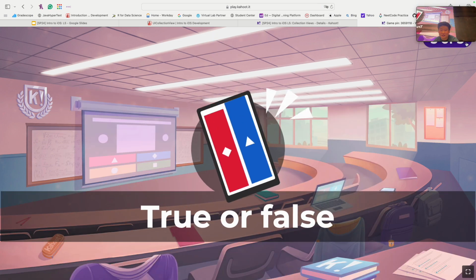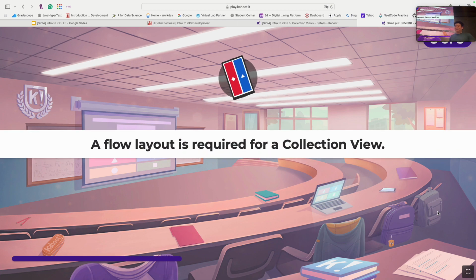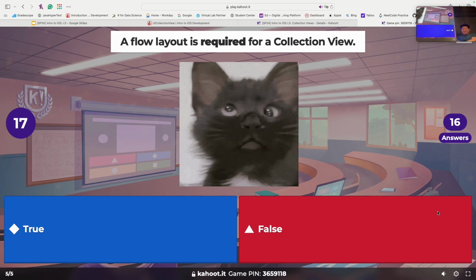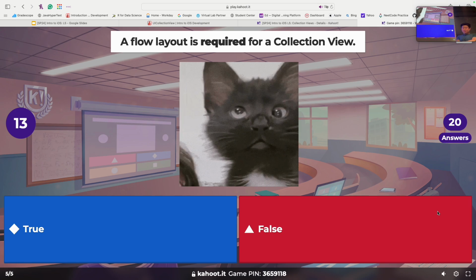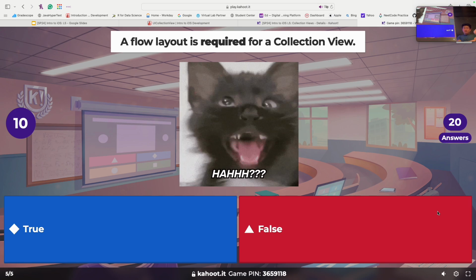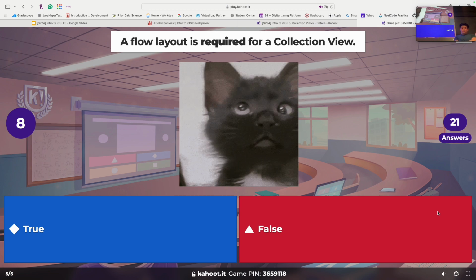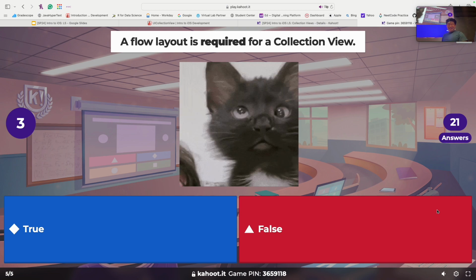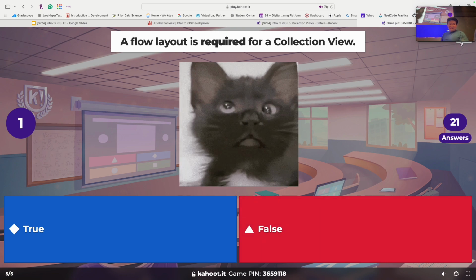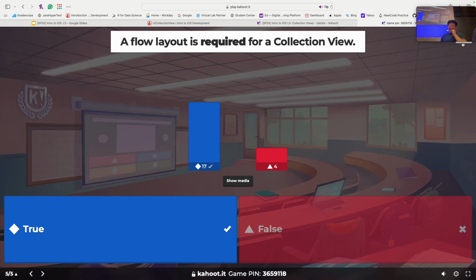True or false? A flow layout is required for a collection view. A flow layout is required because in order to actually create the collection view, we need to call that constructor.